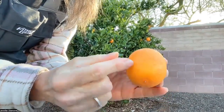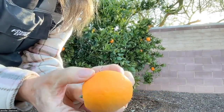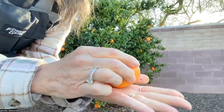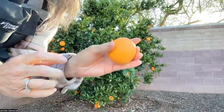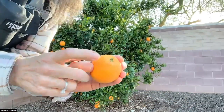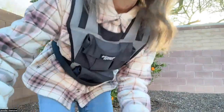Now that's the spot that I was talking about that was a little discolored. I think it's still really great. It feels firm. Look at it. It's so cute. So I'm going to put it in the basket. I'm going to bring you over to where we cut it so you can look at the branch also. We've got our first orange in the basket.